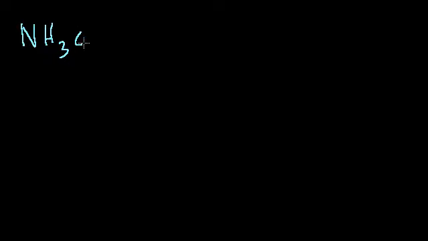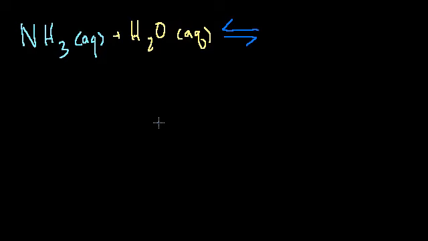So if you have some ammonia in an aqueous solution plus water, it's a weak base, so this reaction doesn't go in just one direction. It's an equilibrium reaction. And since this is a weak base, this is where the Bronsted-Lowry definition really pops out: it's a proton acceptor instead of a donor. So it turns into ammonium, or an ammonia cation.